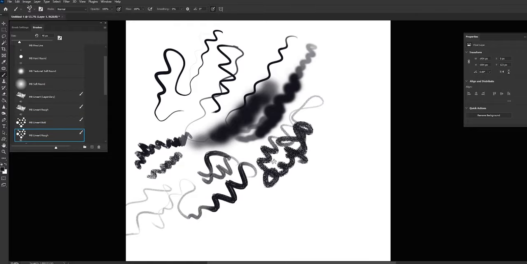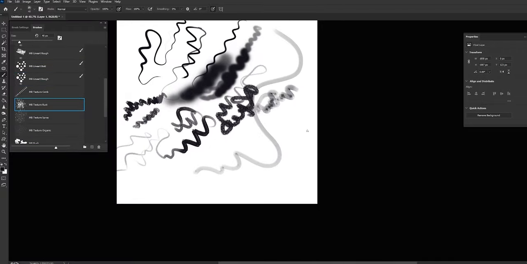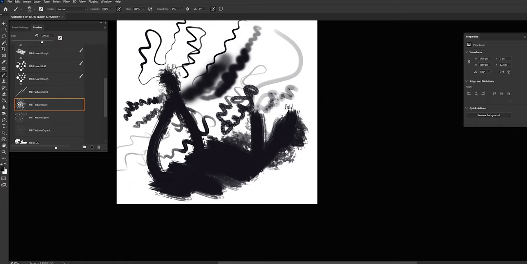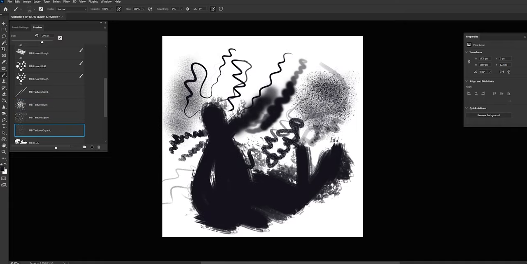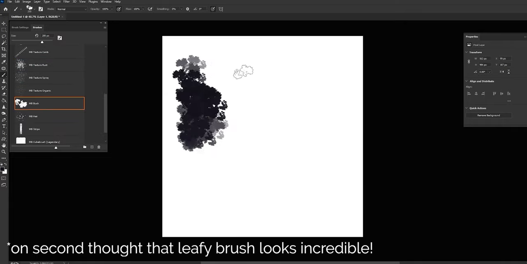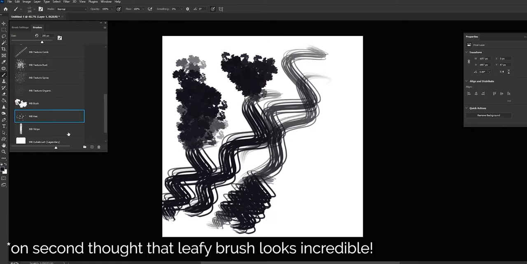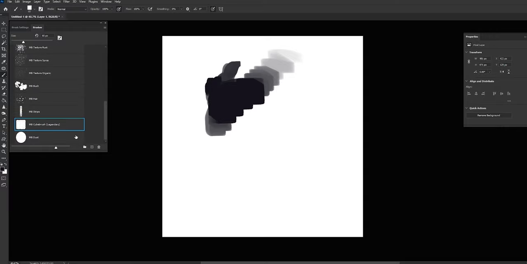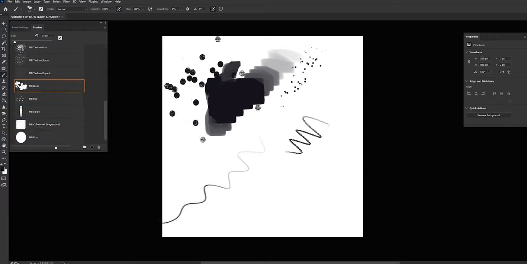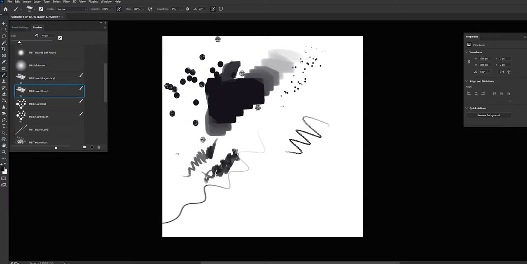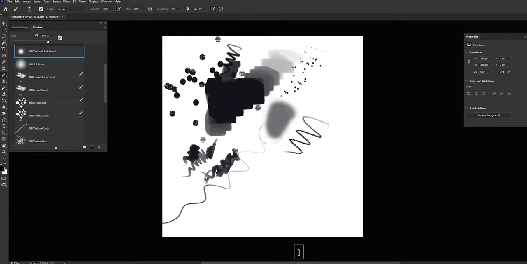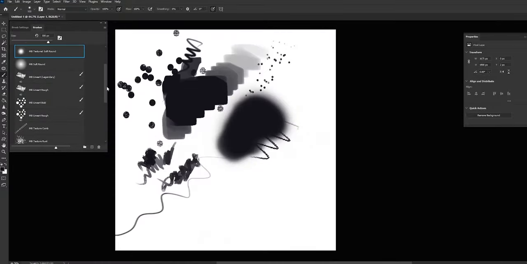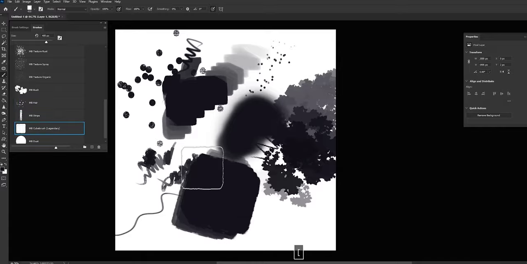So as with all the brush packs I've ever tried, I like to test run every brush to see how it functions. This is mostly just me scribbling on a blank canvas, trying to get a feel for how each and every brush in this pack works. For today, I'm gonna stick to this pack and my Essentials pack, but in general, I like to try and find brushes that I really love so that I can pop them into my permanent collection. Alright, so with all of that done, let's dive into this tutorial.